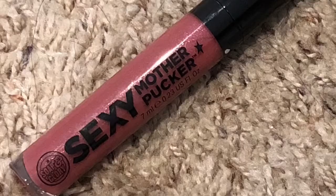Next, I'm using the Revlon lipstick in Sassy Mauve all over my lips. To top it off, I'm using the Sexy Mother Pucker Lip Gloss by Soap & Glory in the shade Plumsup all over my lips for a little bit of shine.